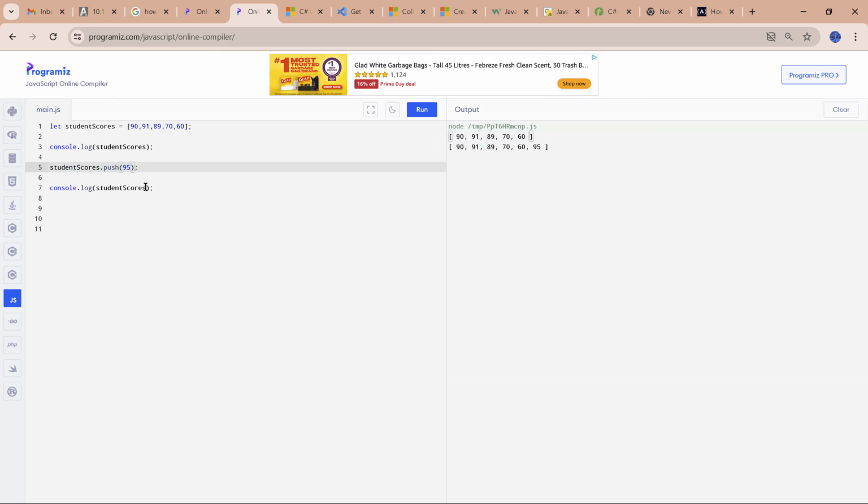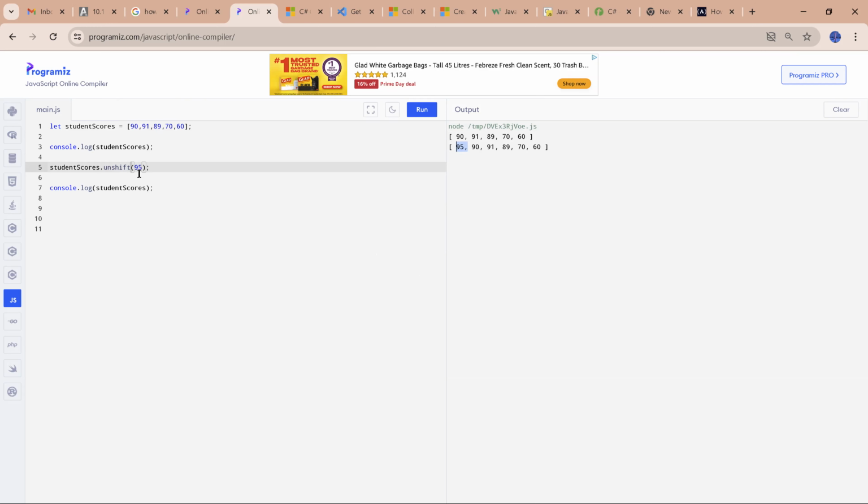However, if I want to add it to the beginning, I will use the unshift. We have treated this one in the last class anyway. You can see it's appended to the beginning of the array.